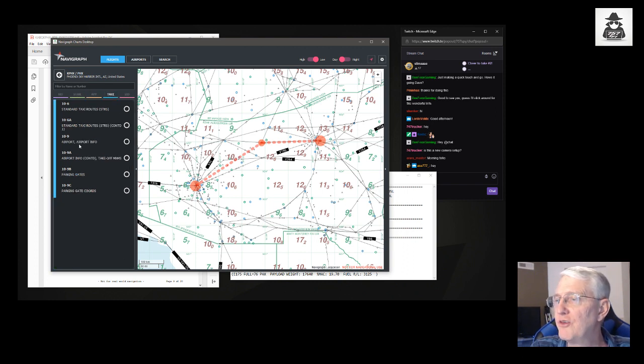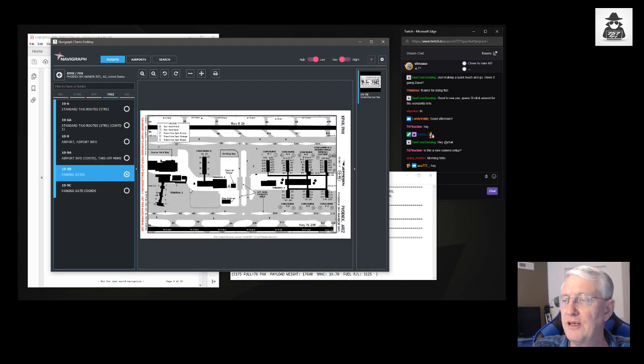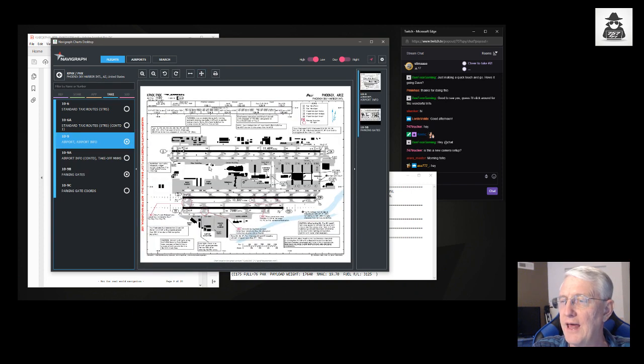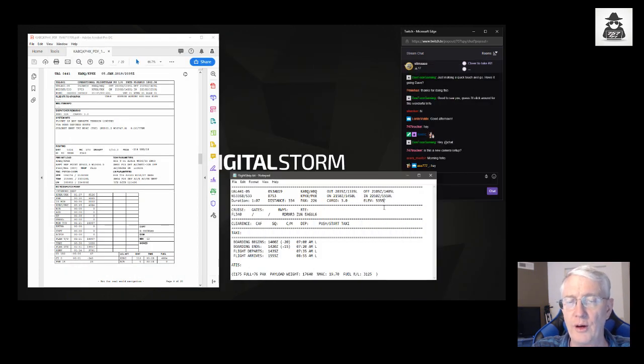So the next thing I'll do is I'm going to go to Taxi for Phoenix, and I'm going to get the parking gates. United usually parks down here in Terminal 2. I also need basic airport info. And for that, this is going to tell me that Phoenix Sky Harbor is 1,135. So let's go ahead and put that in there. 1,135 feet above sea level. And so I'm going to need that information. So now that's in on our flight strip as well.